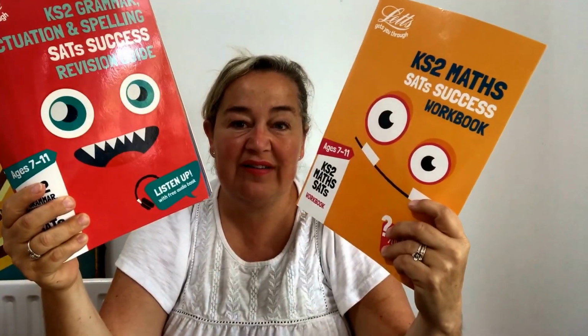My daughter is going into year 6 this year, and SATs are looming large. Now, SATs are controversial. I totally understand that. And I think no matter what you think about them, at the moment they are happening for our children, and our children will be taught towards their SATs, and they will want to do well during their school year. So if we can help them with that, with a little bit of extra support at home, I think that's a good thing. So here are some revision guides, and they're a really good way, even if you don't take the exams too seriously, of checking out how your child is getting along at the year 6 levels.